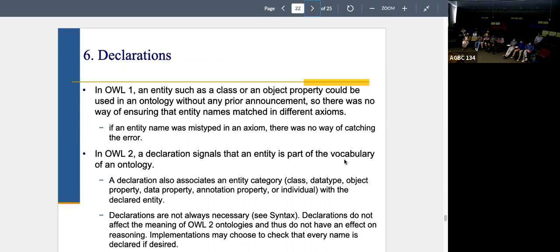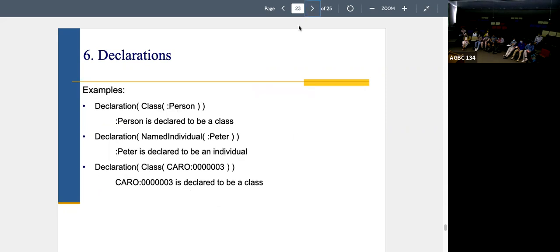Right, and then declarations. So declarations, we already saw how the codifying uses this declarations syntax. Here's the example. We're declaring a person as a class. We're declaring Peter as a named individual, and then we're declaring that the car 0 colon some identifier is basically an instance. It's declared to be a class.